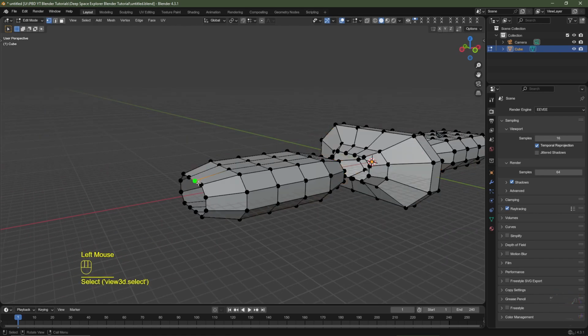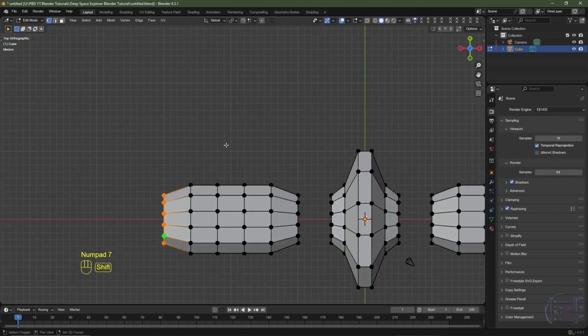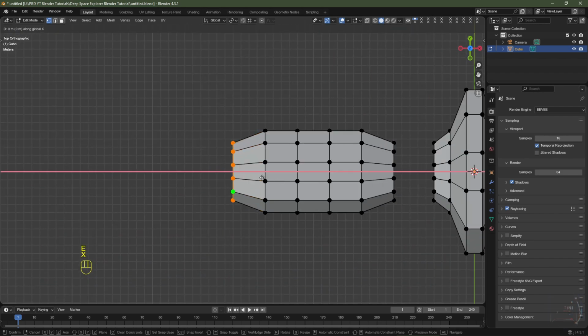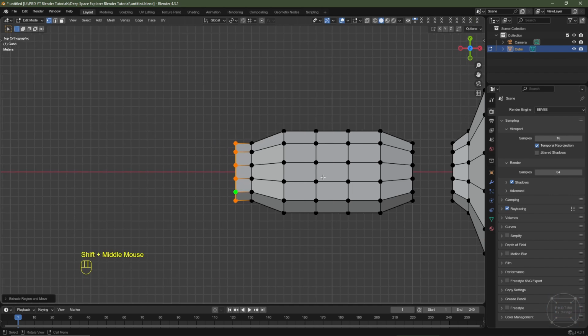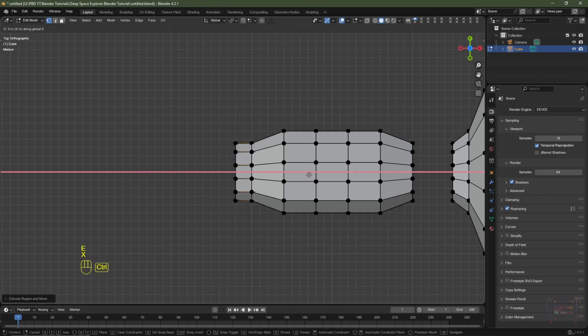I'm going to select this vertex, hold down shift, hold down alt, and then left click and select this edge loop. I'll hit numpad 7 to go into top view. Hit E for extrude, X to extrude it on the X axis, and hold down Control to snap it to the grid. And I'm going to bring it forward, let's say 2 meters, something around about there. I'll then hit E, X, hold down Control, snap it to the grid, and we'll bring it forward to around about there. Maybe I'll hit S, hold down Control to snap it in increments, something around about there.